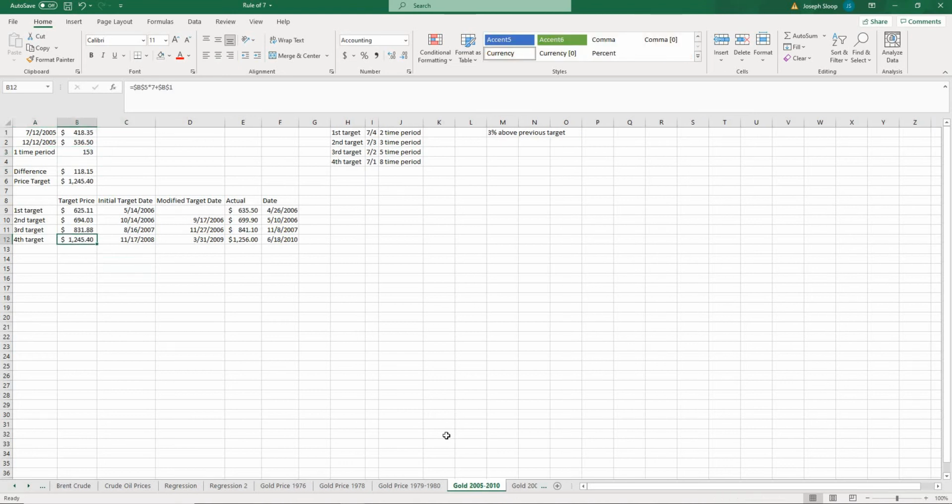Like here, from gold of 2005 to 2010, I did the first leg up in 2005, and I got my rule of 7 calculation telling me that gold was going to top off at about 1245 in 2008. Okay, now granted, that didn't happen because the 2008 crisis sort of pushed everything back. But then what happened? Well, gold did realize its price. It realized it about a year and a half later, but it still realized the price. So even after my modified target date pushing everything back because of the 2008 crisis, it tended to push everything back by about a year or so, maybe a year and a half. Nevertheless, the calculation proved true.